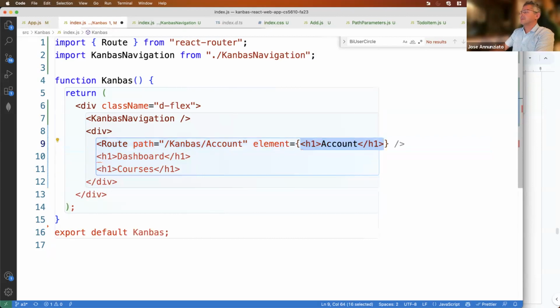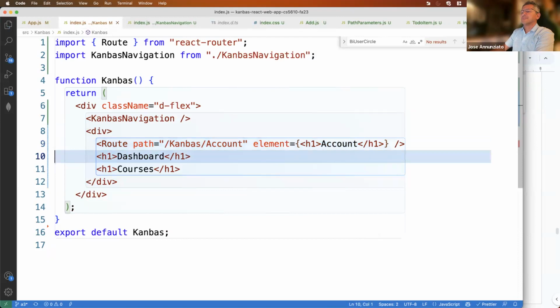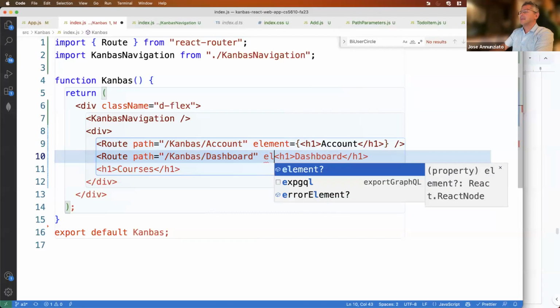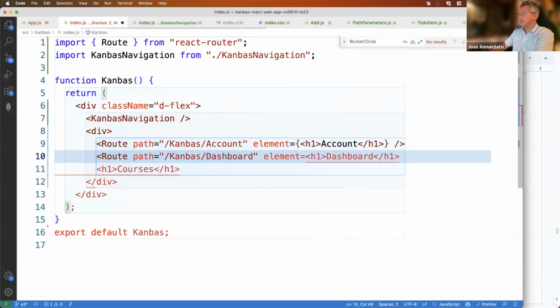I'm going to render h1 for now. I'm going to do the same thing for all these. Route path equal Kanbas dashboard, then the element is going to be equal to that h1.